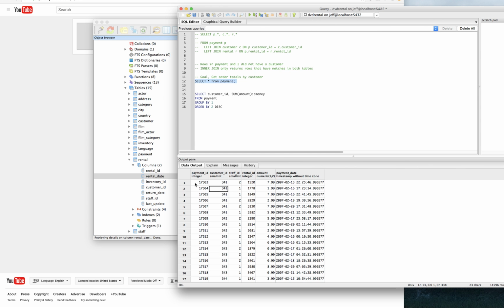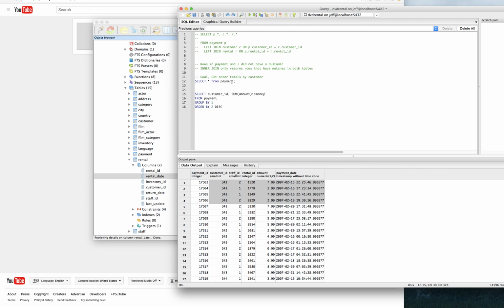So here, notice that I have a lot of rows. Each row is a payment, right? So what if we just did a count. And count star is something that looks funny, but you're going to see it over and over and over again. So get used to it. So we're going to do customer ID, sum of money, count star from payment. We'll just comment that out. Whoops.